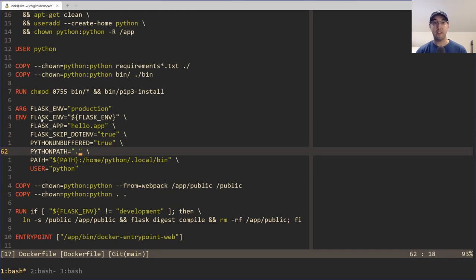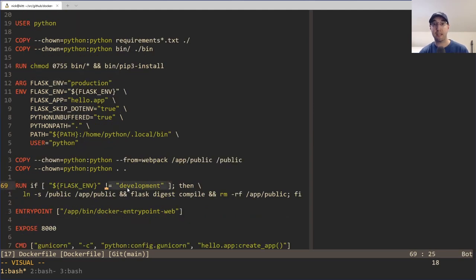Then we're also taking advantage of the same pattern here for the Flask env and build arguments, because down here, we're running something slightly different versus dev and prod. For example, if it's not in development, then we run something called a Flask digest compile. Now, if you're working with Rails, Django and Phoenix, they'll have this idea of being able to pre-compile your assets so you can have MD5 tagged assets. Flask doesn't do this by default, but I did write this extension that allows you to do that. That's what these lines are for here.